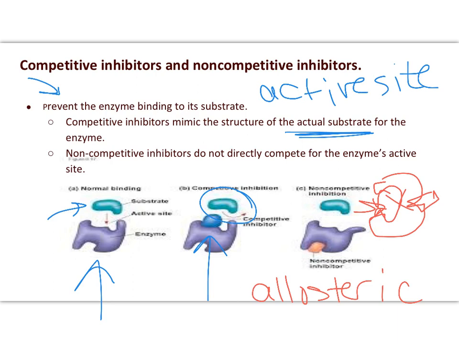So this little wedge over here wasn't binding directly to the active site, but it was binding to the allosteric site. Okay, which you can see right here on this purple enzyme changed the shape of the active site, and so the enzyme wouldn't be able to do that induced fit and wrap around that substrate, and so that would again in turn affect the enzyme's ability to catalyze the chemical reactions, and so it would decrease the efficiency of the enzyme. Okay, so both of your inhibitors are going to do the same thing. They'll decrease your enzyme efficiency. They'll just do it in two different ways.